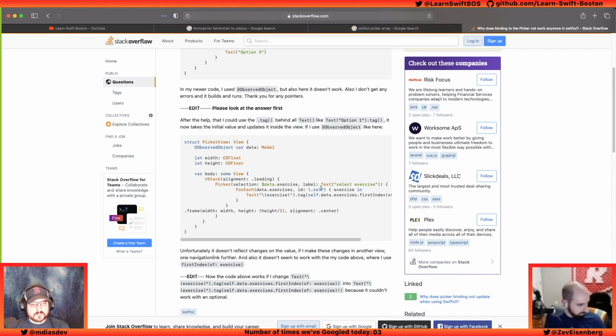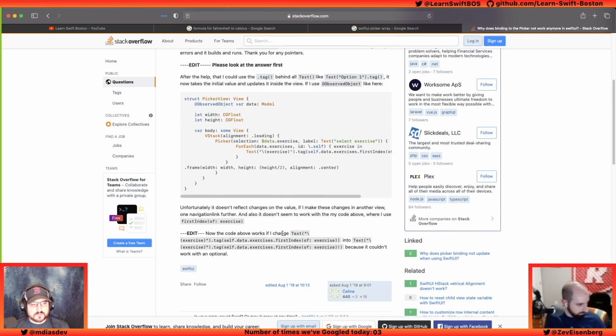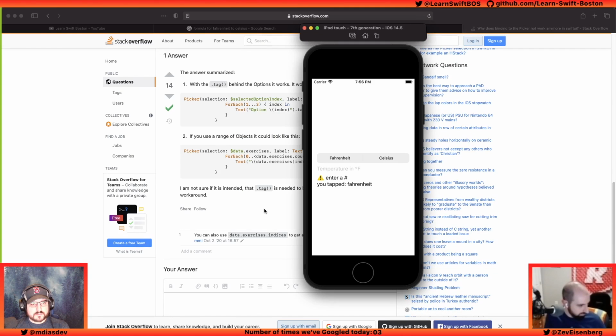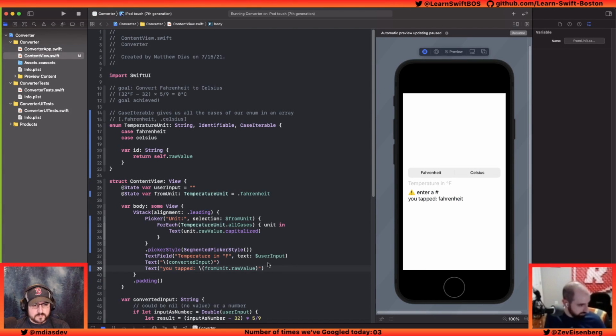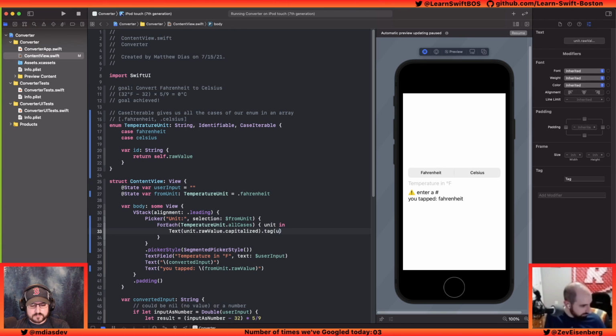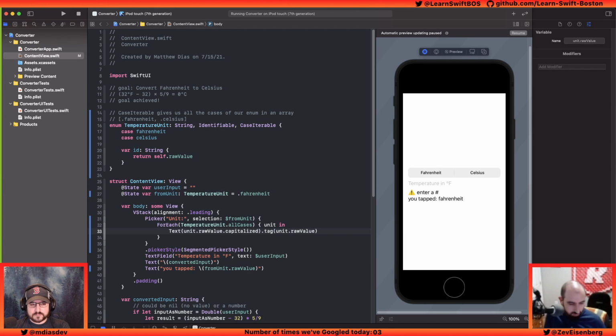Maybe we do need the tag. Didn't work for me until I added tag for text. I'm seeing a bunch of results. It's not working. I swear I've built this exact thing.